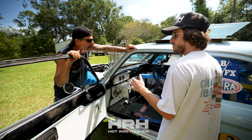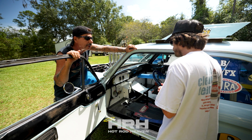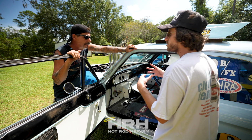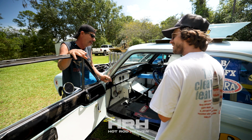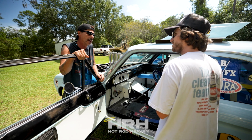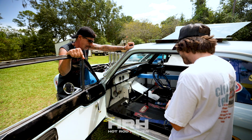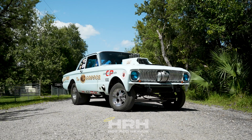There's so many things that I'm just not used to, because most of the time when I'm doing these videos, it's like a resto mod or something in that sort. So this is like... She has a couple of tricks to her, and it has a couple of trick items, just like the windshield wipers are hooked up over the back wheels so we can do a burnout. I think this wraps it up and we put a camera in the car and go for a ride. Rock and roll, buddy. All right, let's do it.